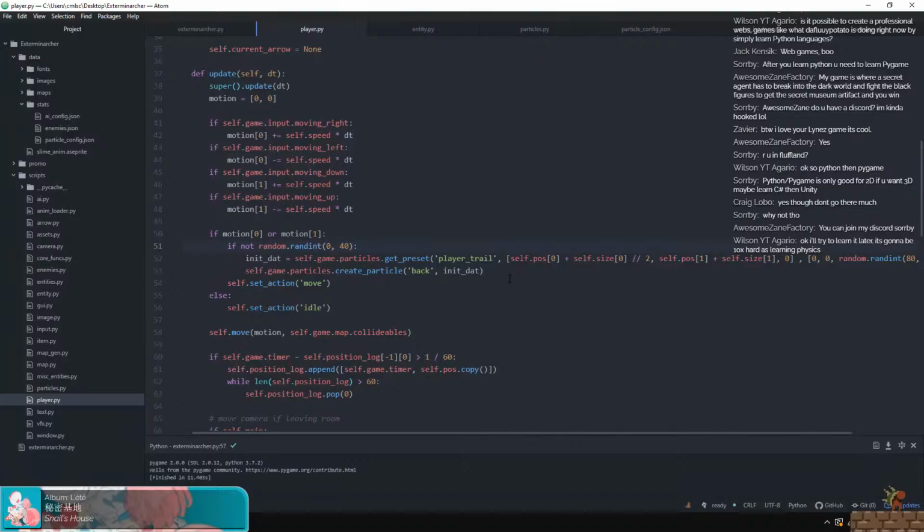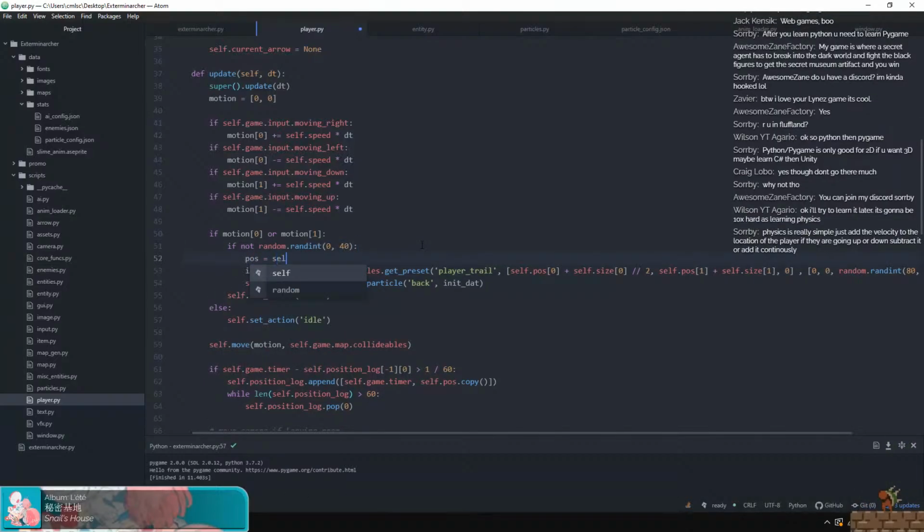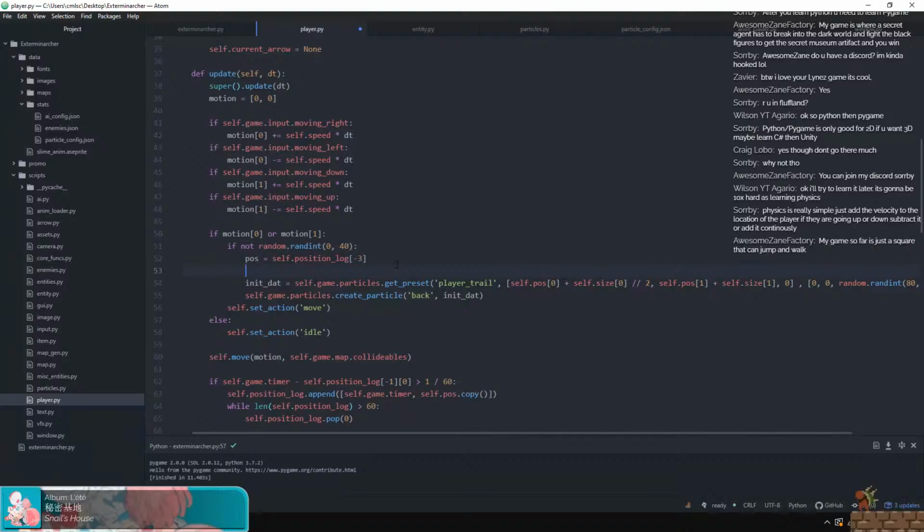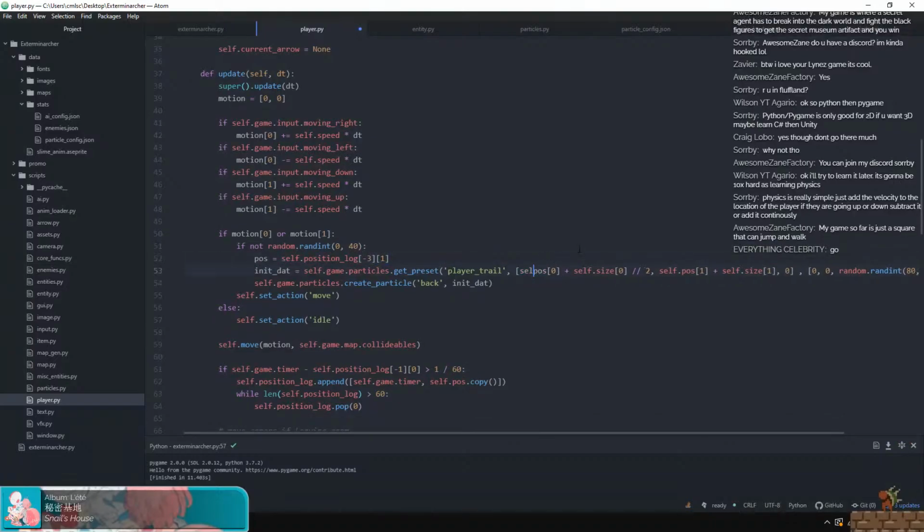So I can go position equals self.position log negative, let's go back the equivalent of 3 frames. Yeah, 3 frames. And then it's gonna be the second value. So now I just do, I'm gonna take out the self.